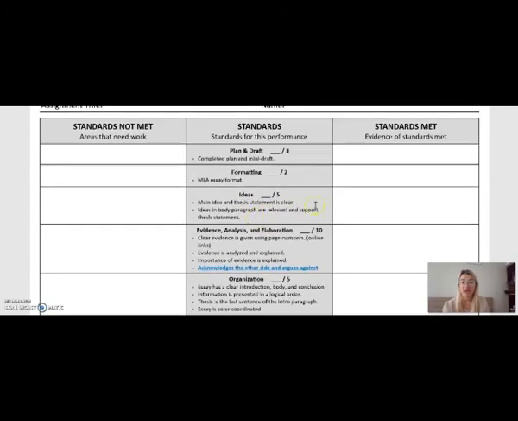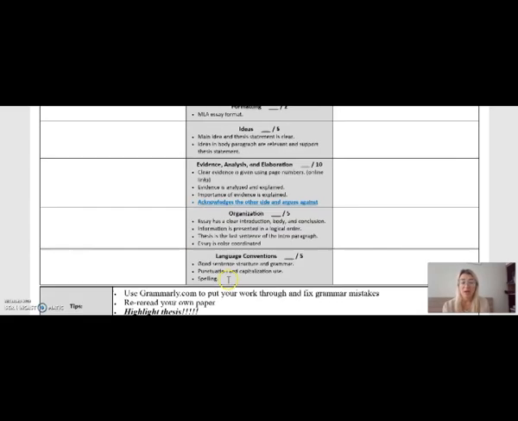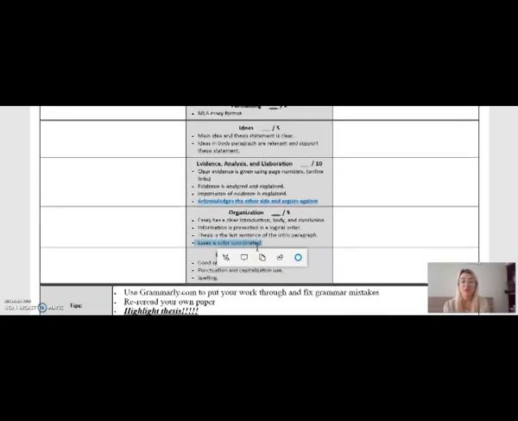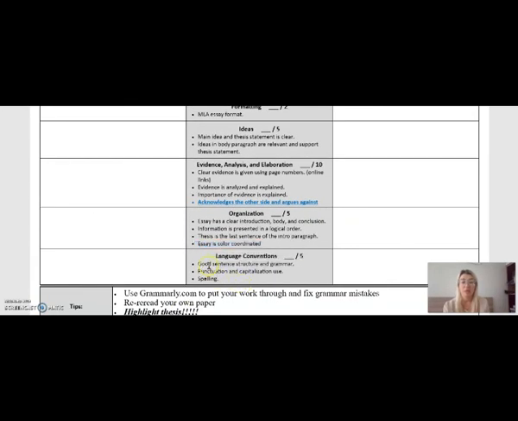You have your body paragraphs with relevant supporting points that support your thesis. Okay, evidence and elaboration is where the change happens because you need to acknowledge the other side that argues against you, and then argue against it. Okay, so this is where the structure is a little bit different than a normal body paragraph that we've been talking about. Okay, organization is really easy to get. Essays color coordinated, and here's what I want you to do. Actually, don't ignore this. You do not need to color code it. The only thing you do need to do is highlight your thesis. Okay, and I'll go over that in a little bit.